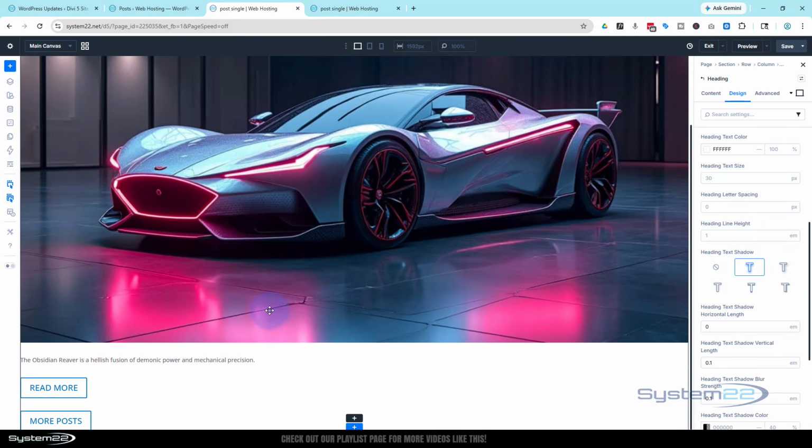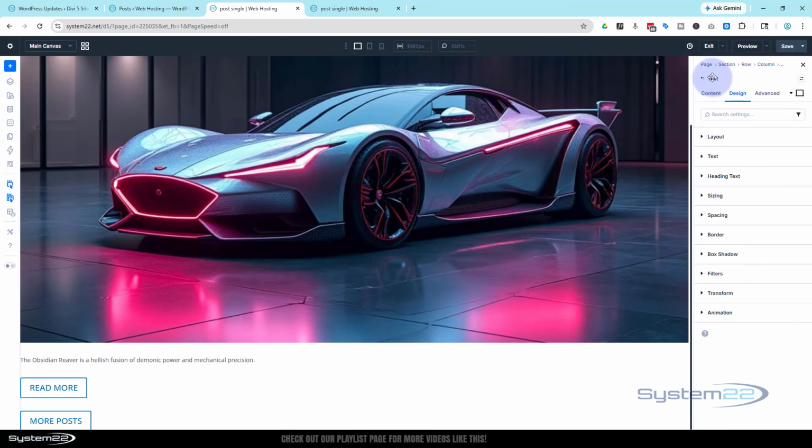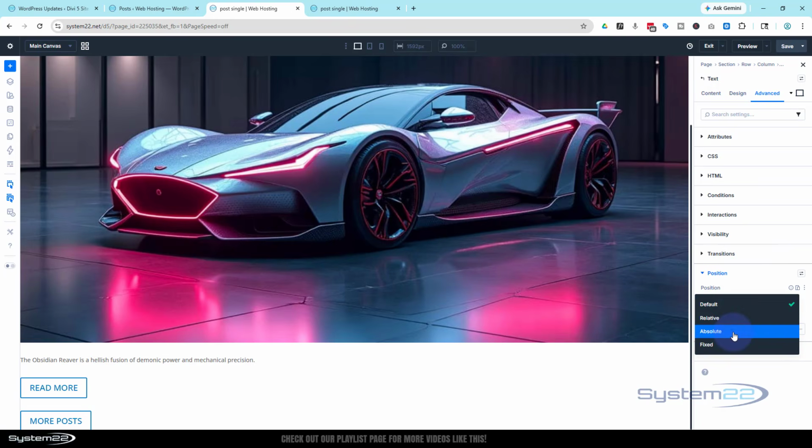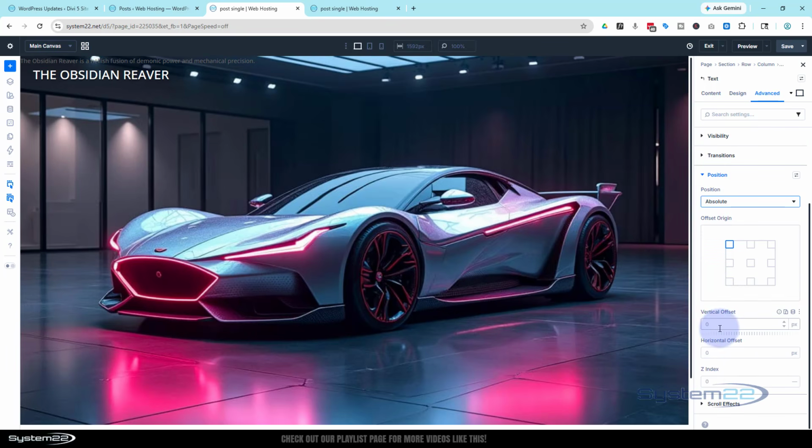Great. And we're going to do similar for the little excerpt right here. I'm going to click on it. We're on the text. Remember, it was a text module where we added the excerpt. Advanced, position. Again, absolute's going to position it anywhere we want on the actual image. It's popped it up to the top there. Now, I know I offset the last one by about 30.